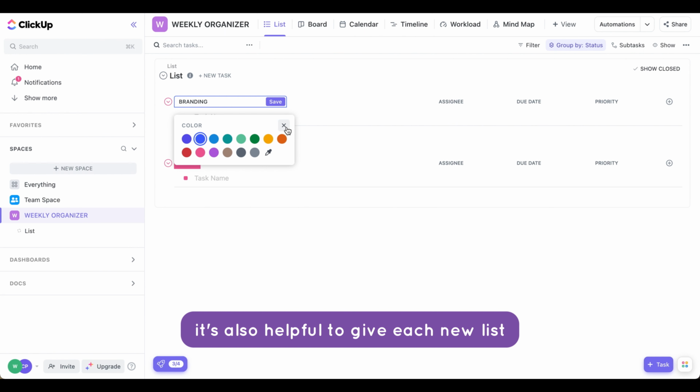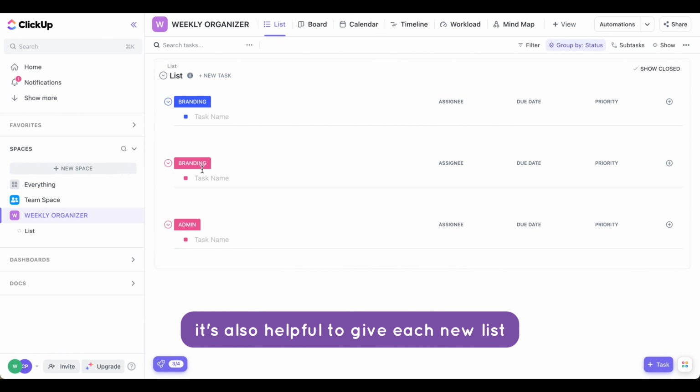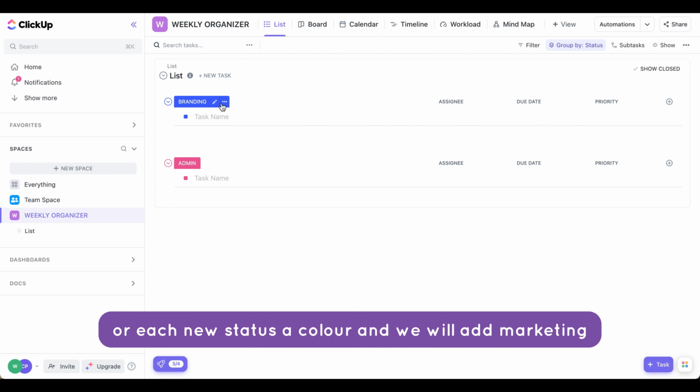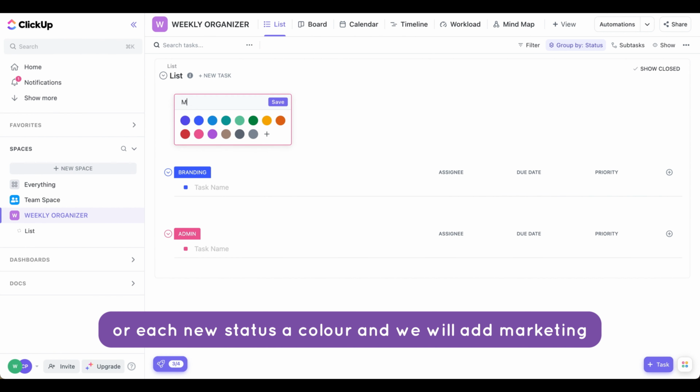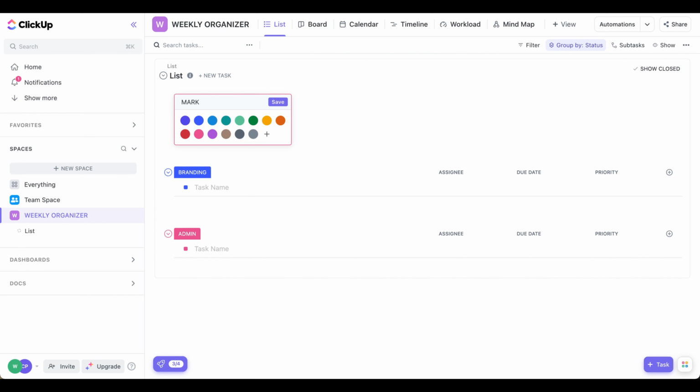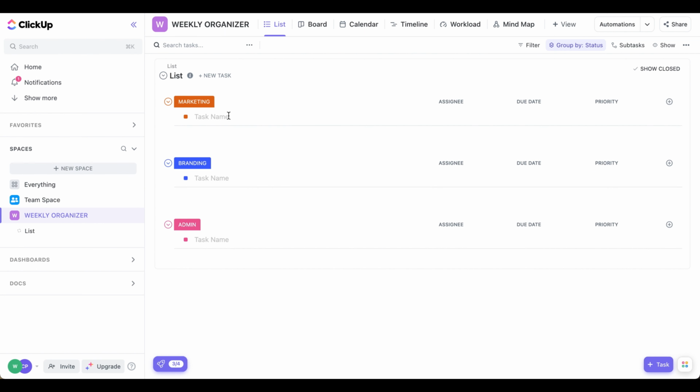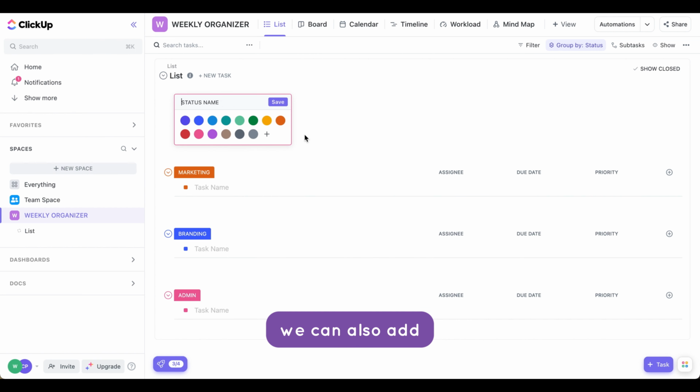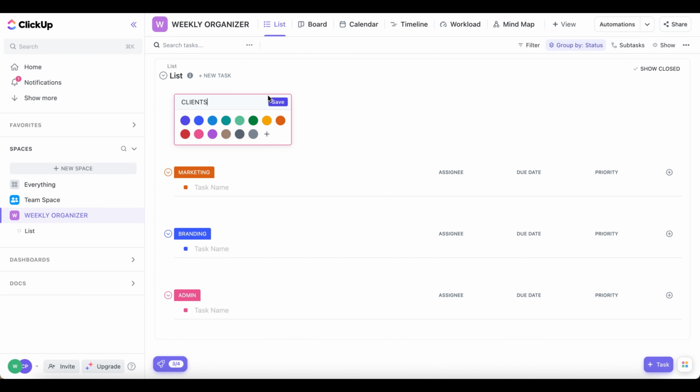It's also helpful to give each new list or each new status a color. And we will add marketing. We can also add clients.